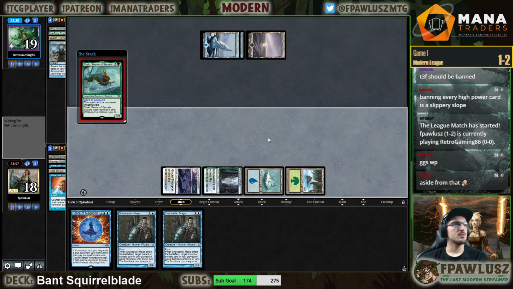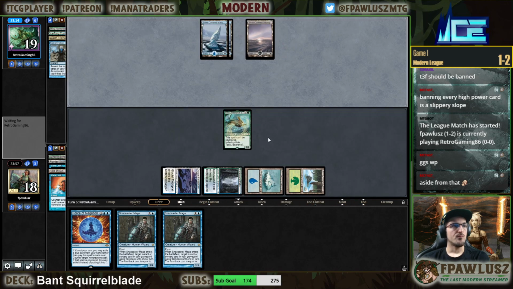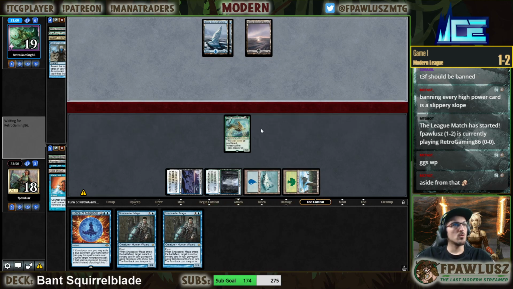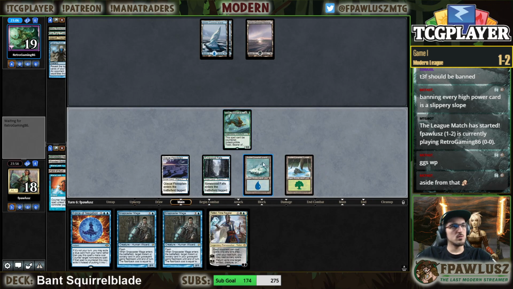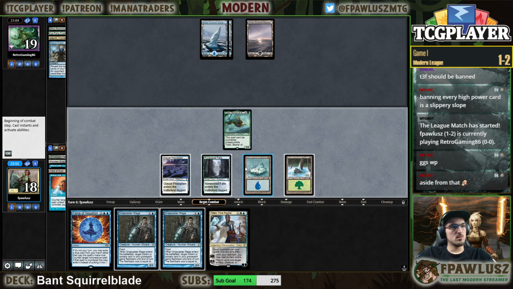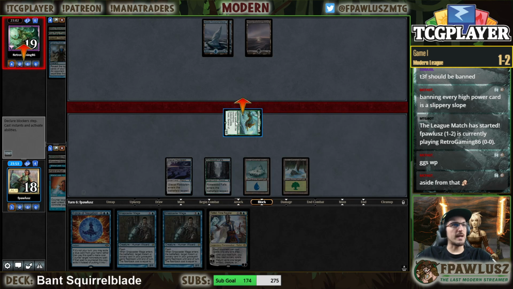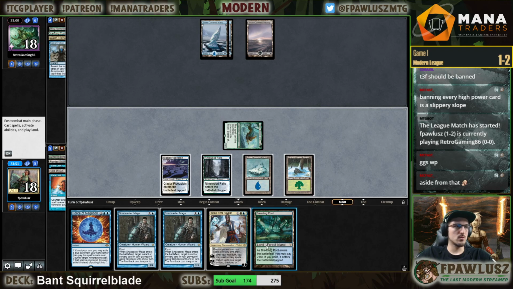So now we have force, and then we start to live the Toski life. And it's probably tough for my opponent to answer this, particularly with them missing land drops. Could I draw a card, please? I love how it has to attack, so it just saves you one click. Pretty good value.